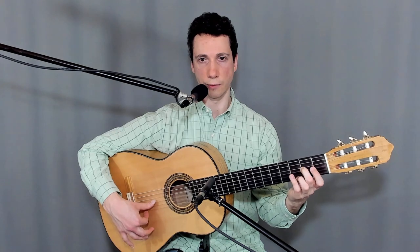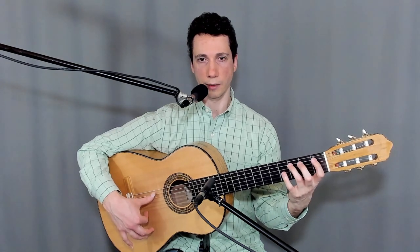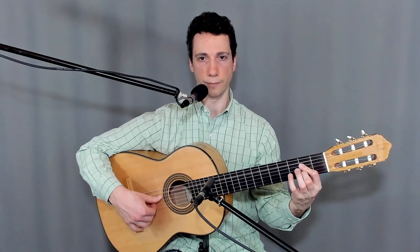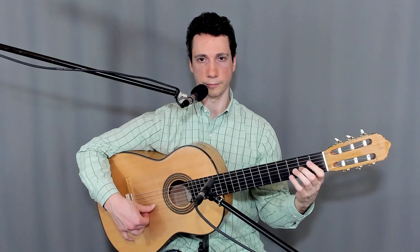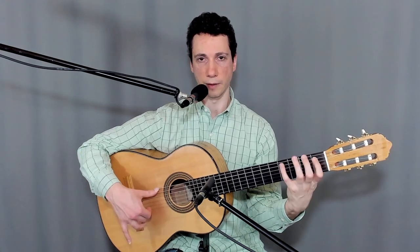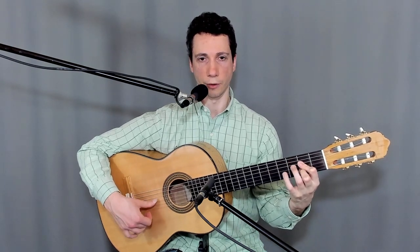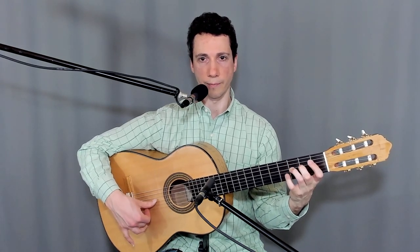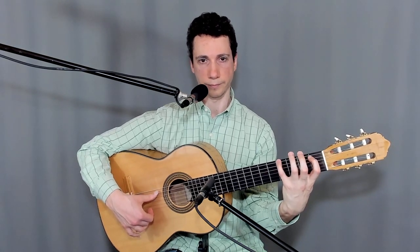So: 2, 0 on the third string; 3, 2, 0 on the fourth string; 3, 1, 0 on the fifth string; and then 4 on the sixth string. Notice each fret corresponds to one finger. The first and last legato sequences are with the golpee. So notice it's thumb... thumb.